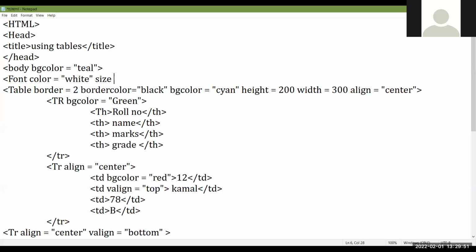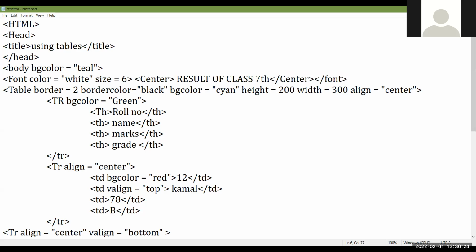Size equals to 6, and I want to type in the center, so I'm giving here the center tag also. Center. Then I'm typing result of class 7. Then I'm closing the font tag.